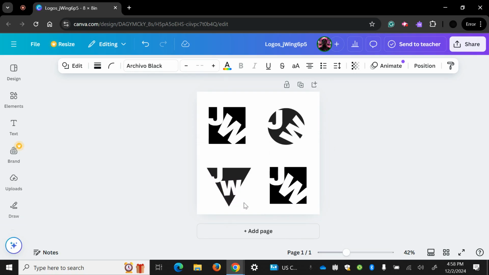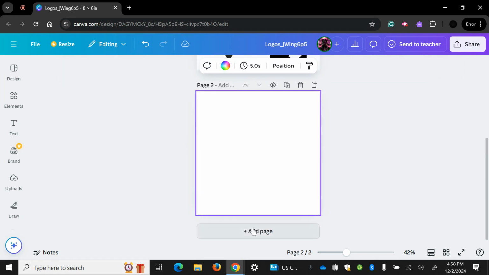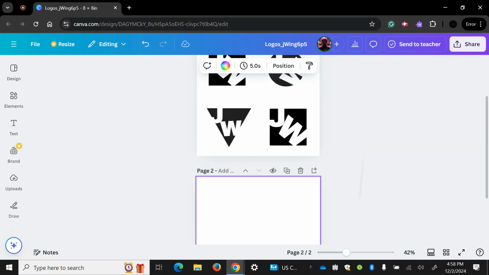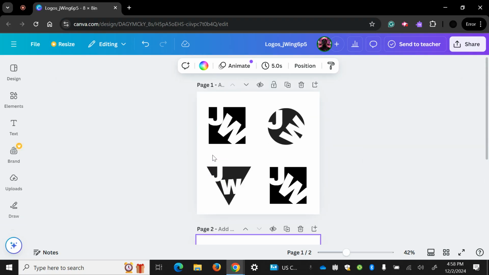Since we're going to need more than one page, since we only want 4 logos on each page, we're going to have to add pages. So the first thing you're going to do, and I'm going to assume that this student's initials are JZ, or let's make it AZ.